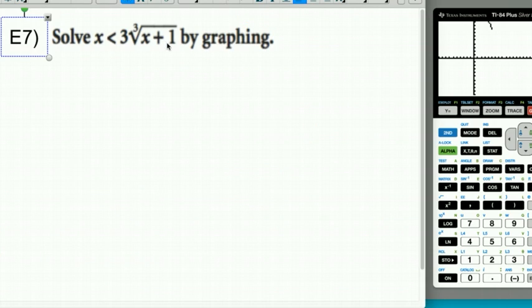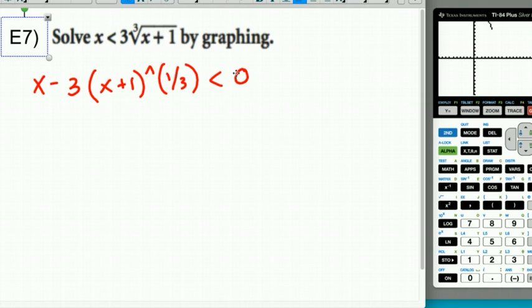Now on these, we're going to solve by graphing. So that's telling you to solve in a calculator. There are 2 ways to do this. You can either do a y1 and a y2, and then find their intersection. I would suggest that the easier option is to subtract. Now, when I put a cube root in my calculator, I put it in as a caret 1/3. You can use a button for cube root in your calculator if you want. I'm not going to do that.